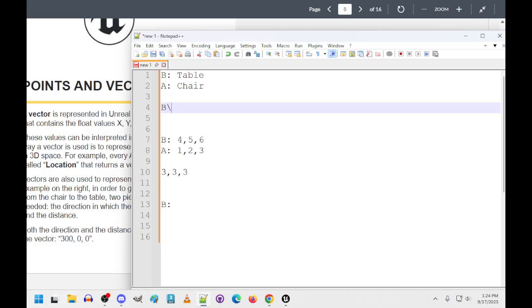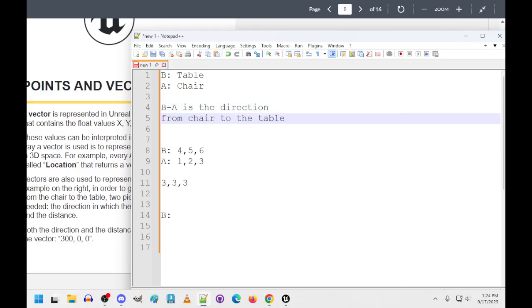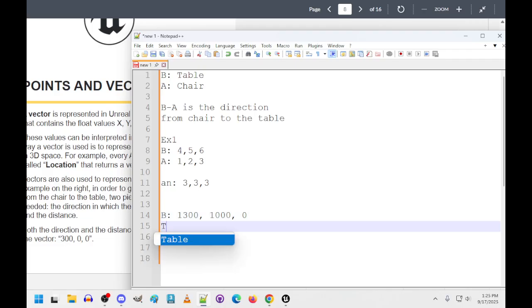So B minus A gives the vector from the chair to the table. The table is 1,300, 1,000, 0, and the chair is 1,000, 1,000, 0.